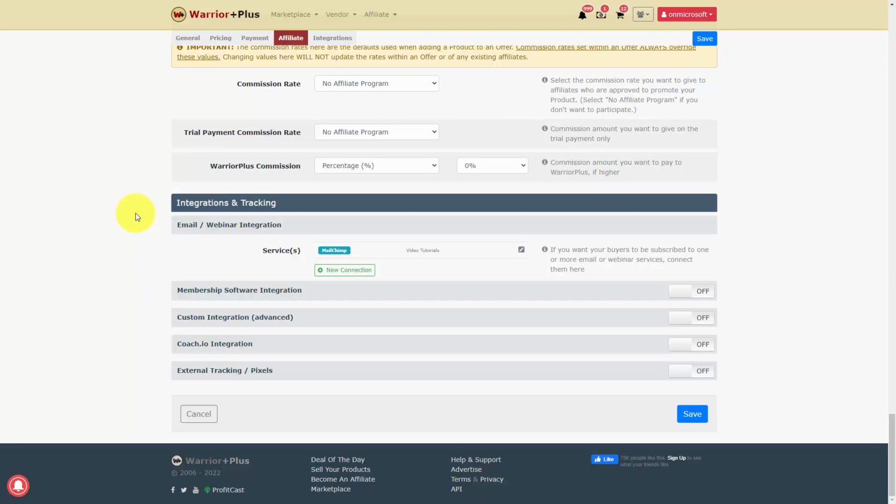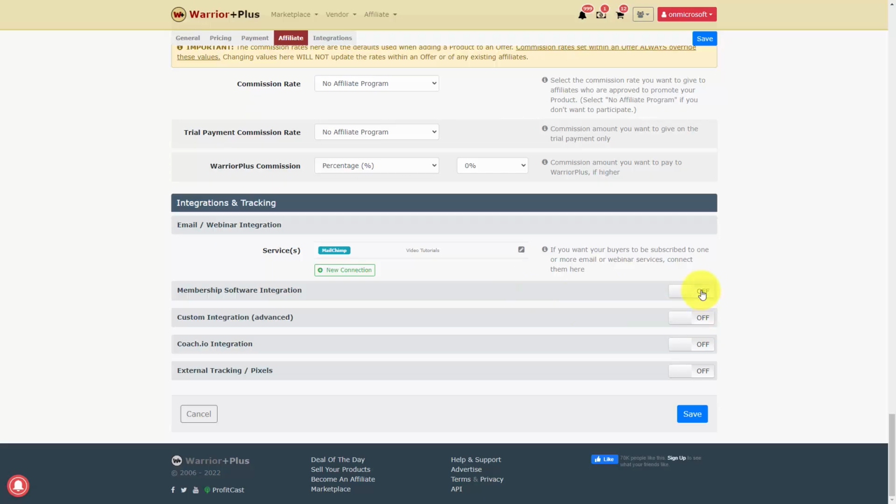Welcome back. Typically, you're going to be using an affiliate platform like Warrior Plus because the individuals promoting your membership trust that platform, and they trust the integration, and they trust the buy button. So what you want to happen is that when an individual starts paying, they are automatically given access to your membership area, and when they stop paying, that access is automatically revoked. For that to happen, you're going to need to have integration between the affiliate network and your membership site platform.